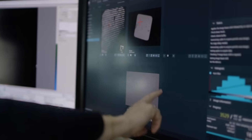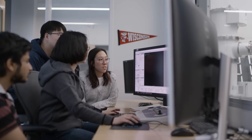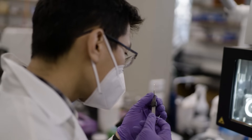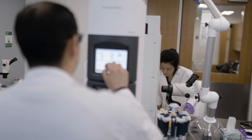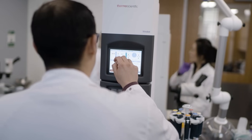The cryo-EM centers at UW-Madison are really unique. They are a hub for cryo-EM technologies in the midwest, and we have investigators from all over the midwest, nationally, and internationally coming here to use our equipment. This equipment is state-of-the-art, best-in-class in the field. My staff and I continually work to improve the technologies that we're using to support investigators as they study their particular specimens of interest. On-site between our two centers, we have three high-end transmission electron microscopes, all with direct electron detectors.